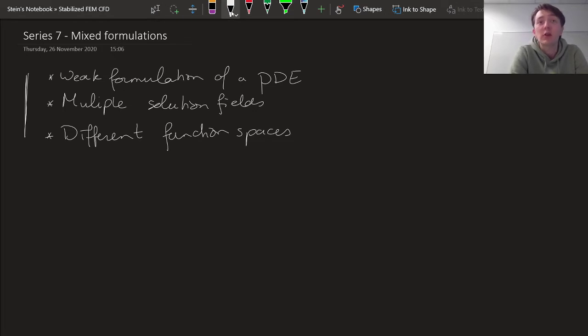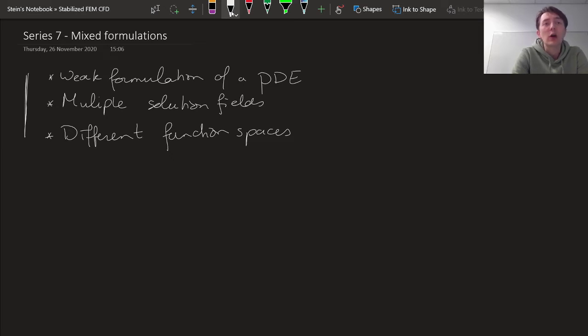And we've seen that that's actually quite challenging. If we have multiple solution fields in different function spaces, then if we want to treat these with a finite element method, then we have to be very careful in our choices of these approximation spaces for these different solutions. And if we don't do this properly, then we can get all kinds of oscillations and instabilities. Now, before we go into that part of the story, the mathematical analysis and the numerical methods, I first want to really talk about the physics behind these mixed methods. So where do they originate from?